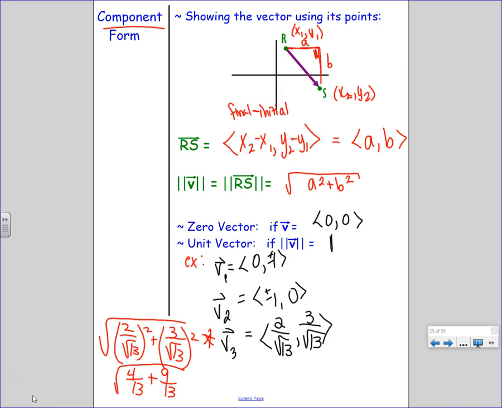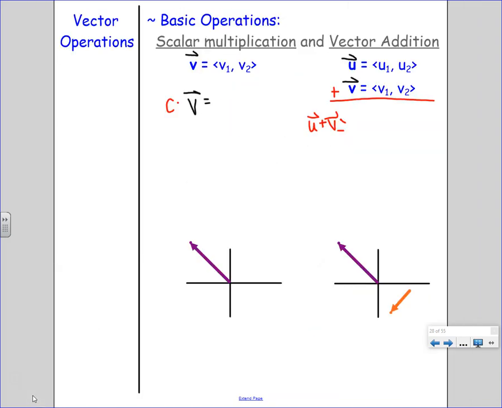this guy had to go from R to S, you have the arrow pointed that way. So we need a positive horizontal and a negative vertical in order to get to that point if we were to actually express him. So we have the side carets, we have two quantities, and they represent the components for a vector. How to go from the tail to the head, how to go from the initial to the final.